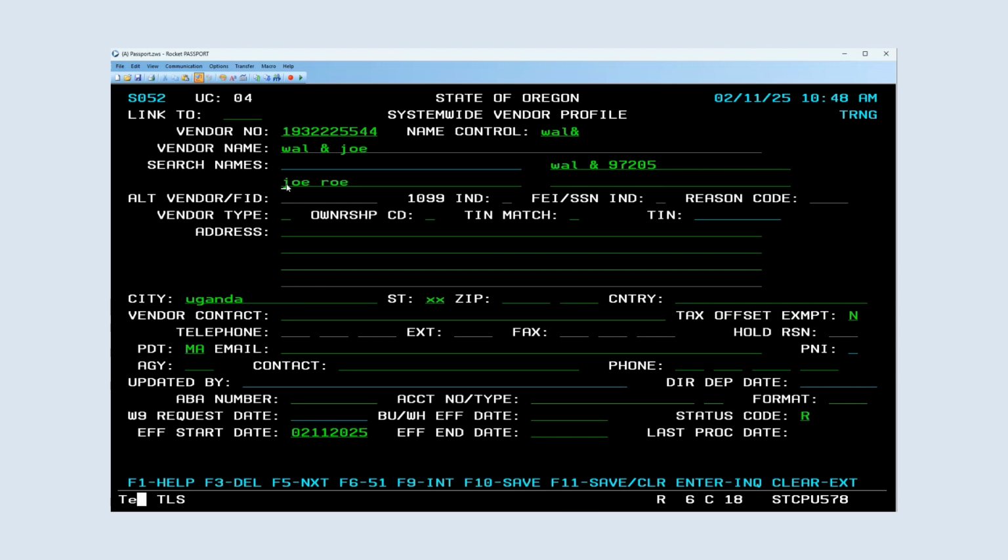But don't put DBA. Just put the name in that field. Down here, you don't have to put anything unless you have another search name that you want to search for. Say you know the owner's name and you want to have the owner's name. Same rules apply, 13, 10, and 7, but this is his name. So if I were to go to the 3A screen and search for any of this stuff, I should be able to find it set up the way it is.